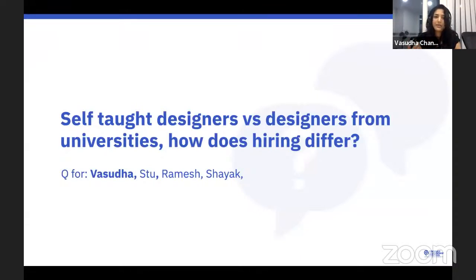From a hiring manager's perspective, when they are scanning the portfolios, currently in this scenario, if any company is hiring, they must be getting thousands of applications for the same post. So all the designers who are complaining, and I've been there, that companies don't respond, we don't hear back from companies, there is a reason for that. So the onus is on the designer to make sure their portfolio stands out. Before applying, read about the company.